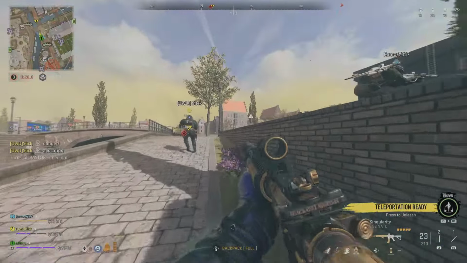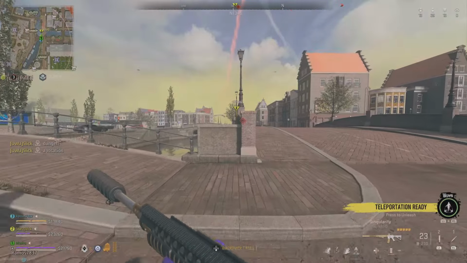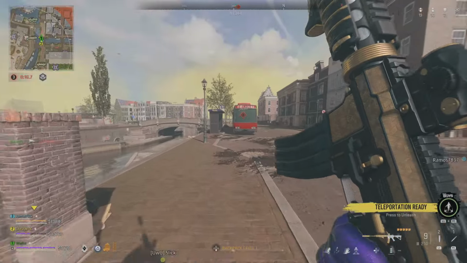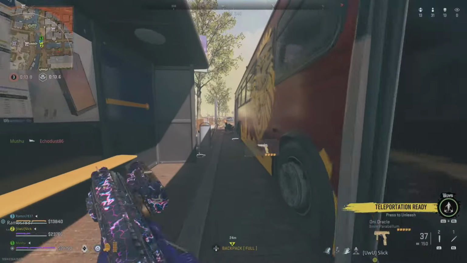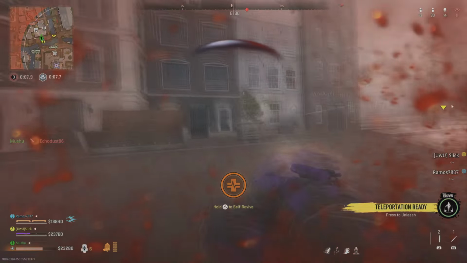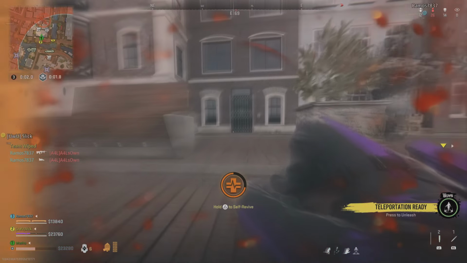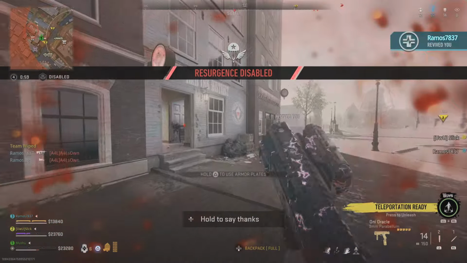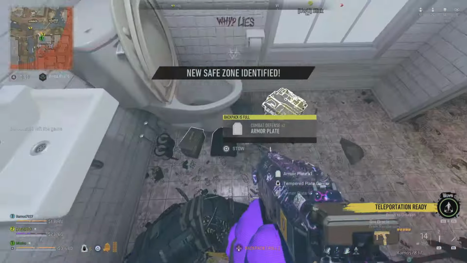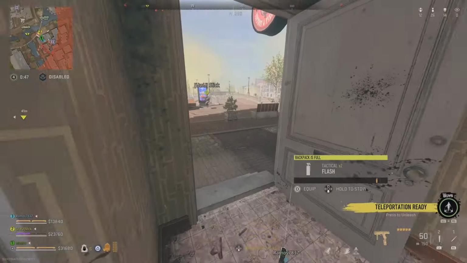Enemy UAV active. Got movement. Remaining operators from that squad. Hunt them down. Kill confirmed. We've located the rest of them. Stay with me. Resurgence has been deactivated. This is the endgame. Enemy dropping into the AO. Twenty-five remaining.